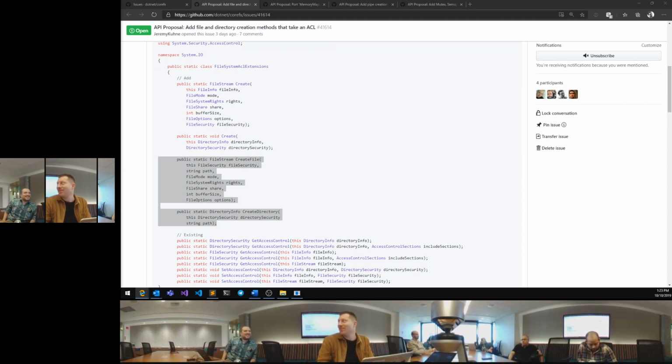The thing I did not do is add every overload. I just did the longest one, and you'll see this in the next one of the other ones. I put default values on some of them, making sure we didn't change anything, so that if somebody used named parameter invocation, they will get exactly the same. If they were calling the long one, it will still work. We didn't reorder anything. We didn't change the casing of any parameter names. We are just matching the thing, but now it's an extension method. And I didn't go all out either. I didn't add CreateSubdirectory, which is another one that we have on DirectoryInfo. That's fine.